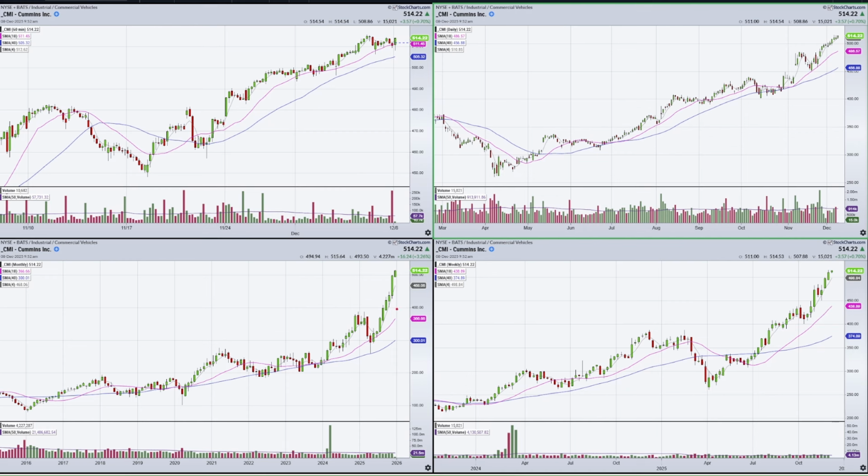Now, let's just start with the monthly chart. So the monthly breaks out of this base here. It gets things moving to the upside, and then we get a pullback. Now, in this pullback, we have rising moving averages. We have the 18 above the 40, both lines rising at about the same rate. This is exactly what we're looking for. If we're looking for a pullback, this is what we want.